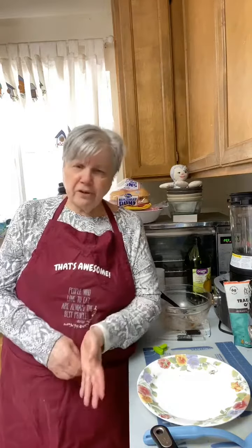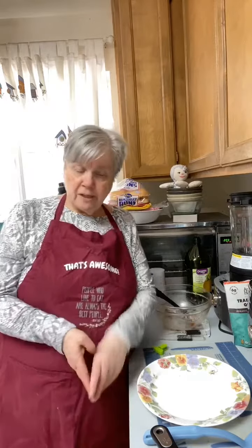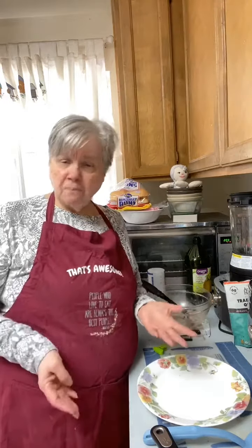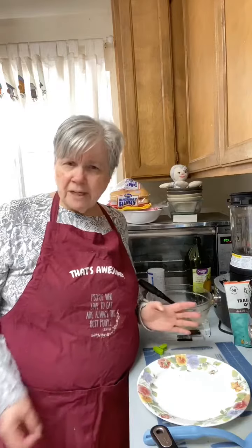If it's put in with other vegetables. But I don't care for it in burgers. That's why I decided I'm going to put some kidney beans in here. Now, if you like kidney beans, go for it. You want to use chickpeas, you can do that as well. Pinto beans, lima beans, great northern beans, any of the beans that you want to put in there.